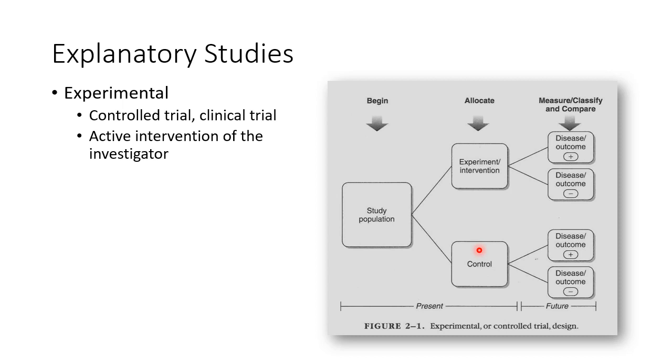Because there's different ways you can kind of define that, and defining your control group is very important. Then you have your experimental interventional group, and then you're looking at, say, the disease outcome. So for instance, if I was comparing different cancer regimens, using different cancer drugs, and I was looking at, say, disease outcome, okay, well, they had progression of disease or they had remission, right? I can compare these groups together and then get an idea about, okay, well, what effect did this drug have on these outcomes, okay? You can take a lot of good cause and effect from that. And then notice here, we're starting at the very beginning and then moving forward in time. You call that what?